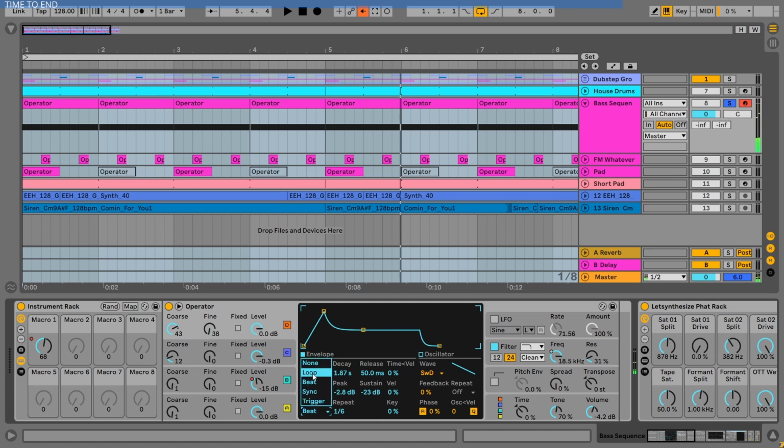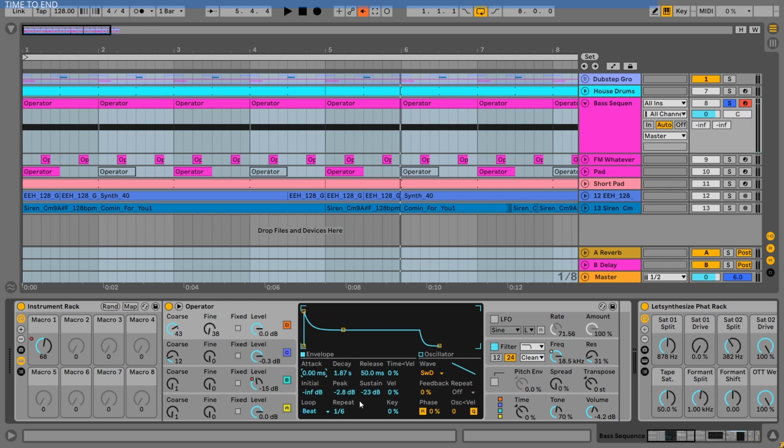And of course, if you just want to go free, set it to loop and set the time. Let's go really long, like 2 seconds. So it's so cool. I love this one.